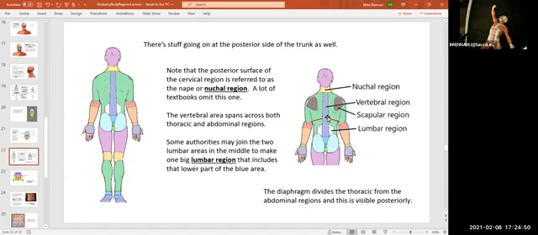This diagram here, I have the diaphragm shown to show from the posterior angle the difference between the thoracic and abdominal space. Now, this little white area, which really should go all the way across and encompass this purple portion of the vertebral region, traditionally was known as the lumbar region. There are some textbooks that teach that. However, contemporary thought now has the lumbar region elsewhere, and we'll get to that in a second.